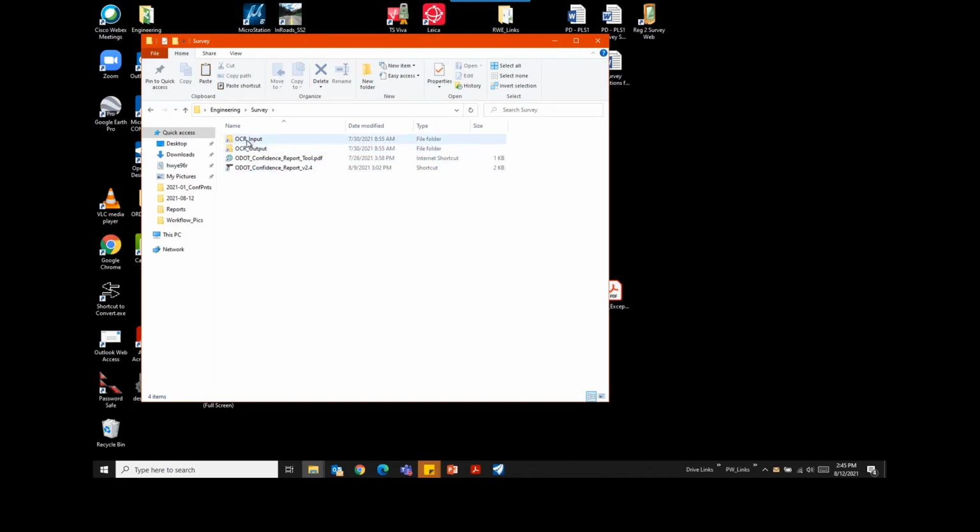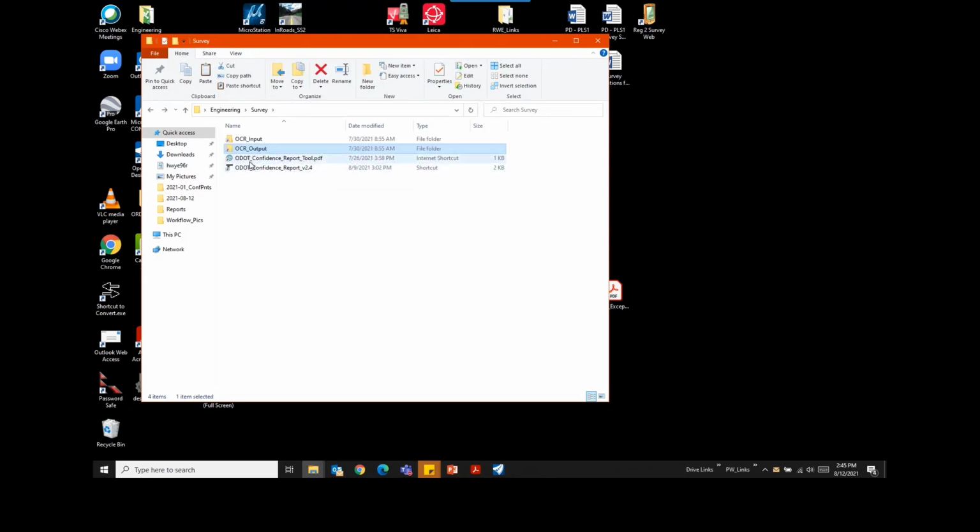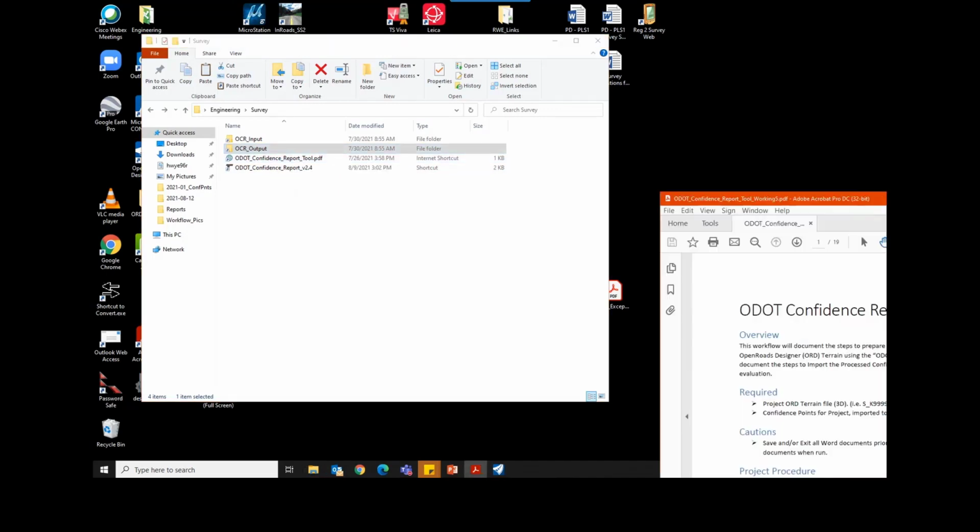You have 2 shortcuts, one for an input folder and one for the output folder. And then you'll have a link to the document. This is the workflow documentation.